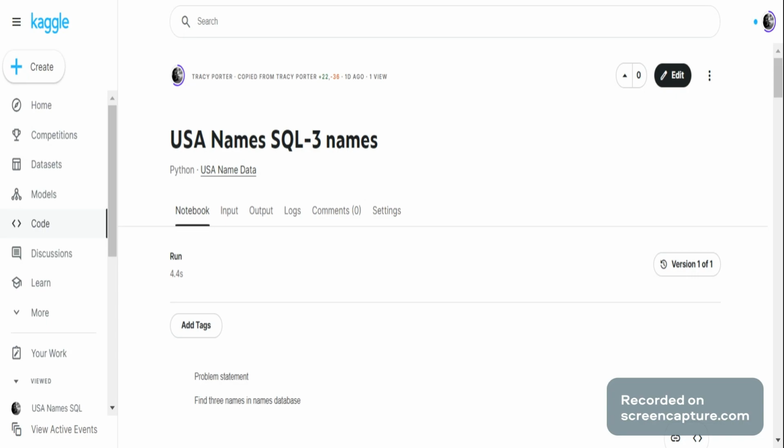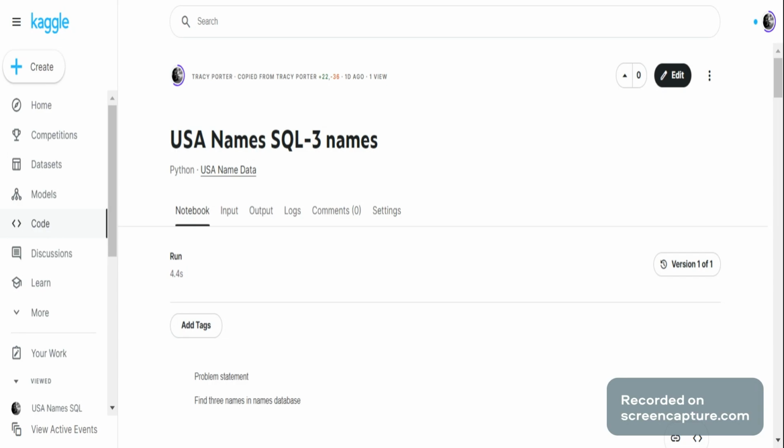Once you've used your 5 terabytes, you have to wait until it resets and then you can use it again. As a result of that, I can't do a lot of queries, but I did make one query where we're going to be using 3 names, and then we're going to be using Matplotlib to make a bar chart of those 3 names so we can find out which of the 3 names is the most common.